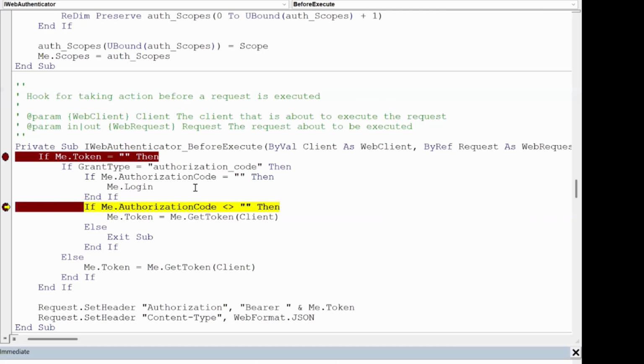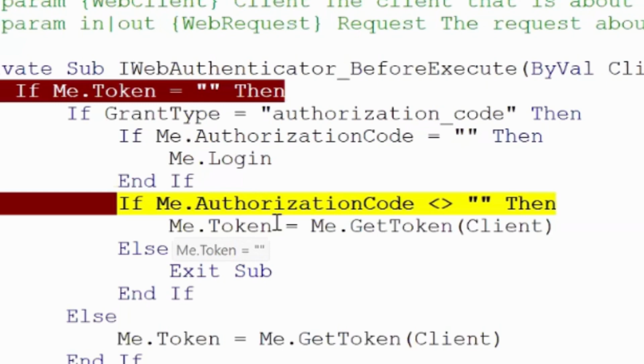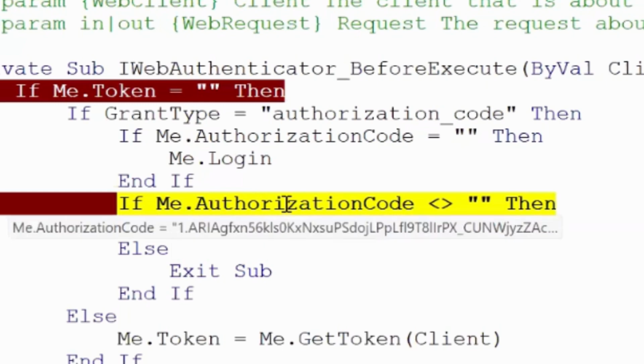Now, if I had never authorized with this app, I would get a login prompt where I had to put my login and my password, and then I would get the scope bit where I would have to authorize the scopes. Those two things would come up, and then the screen would go away. I've already done it within the scope of this app, so it kind of auto did all that for me this time. And now I have an authorization code, which is a great big long code.